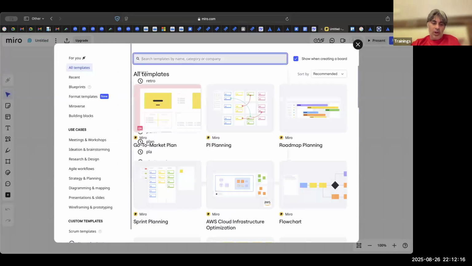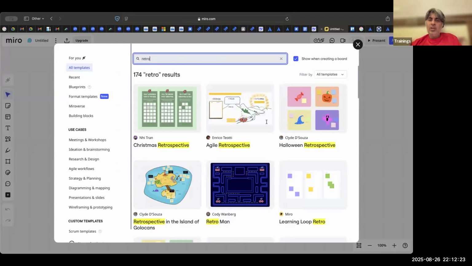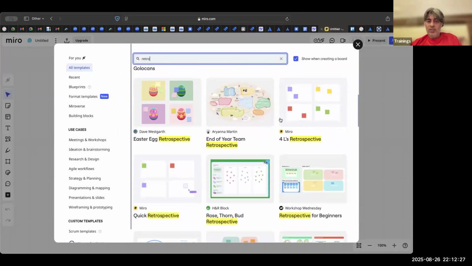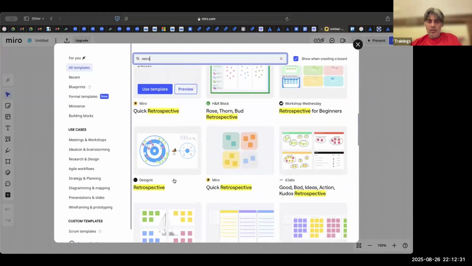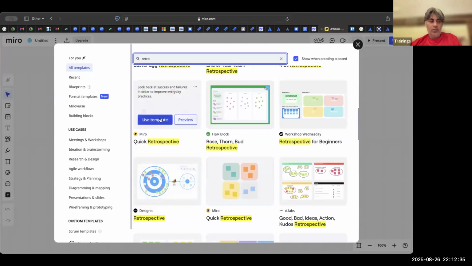So again, I'm going to look at something in retro. It's going to give me various options here. So Halloween retrospective, agile retrospective, different 4Ls. I'll select this probably. Let me select a quick retrospective option.